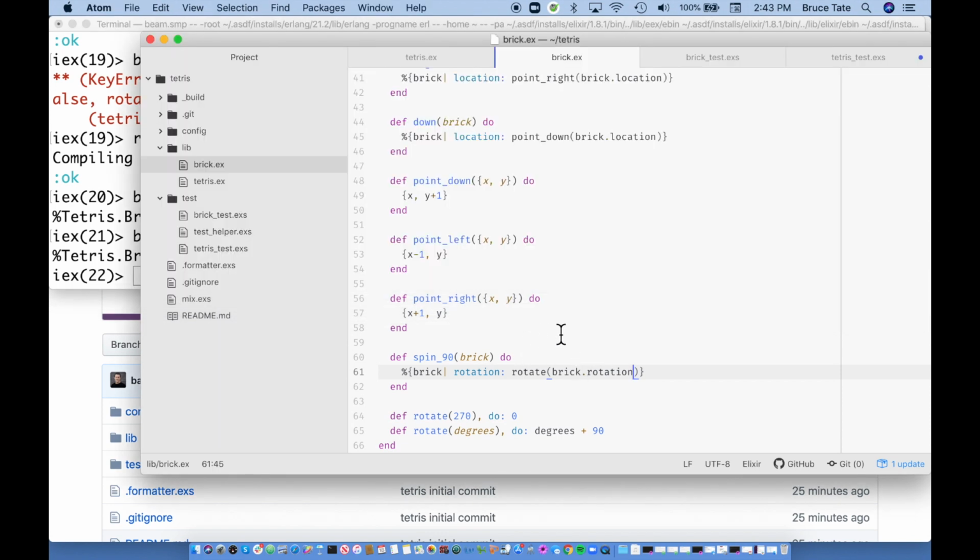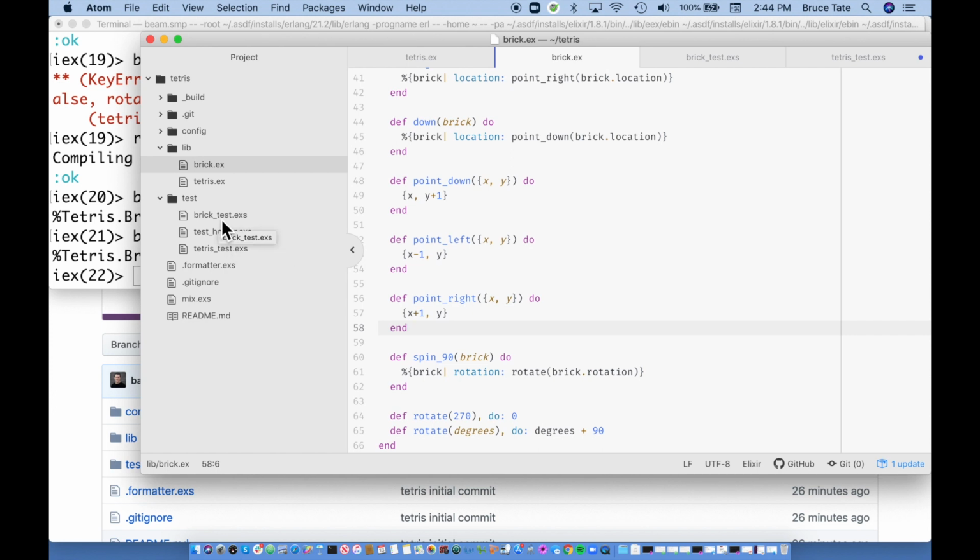So we can do a couple of tests if we would like. Let's write a few of those. So all we need are tests for should move left, should move right, should move down, and should spin 90. But I'm going to try a trick here. I'm going to go ahead and create a default brick, and I'm going to actually conflate the meaning of my test.